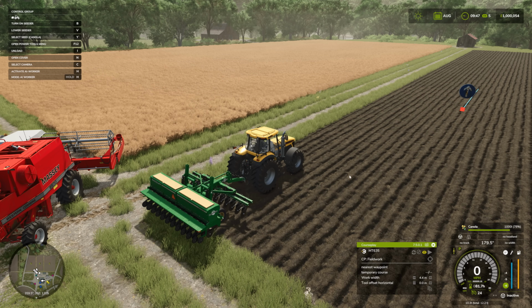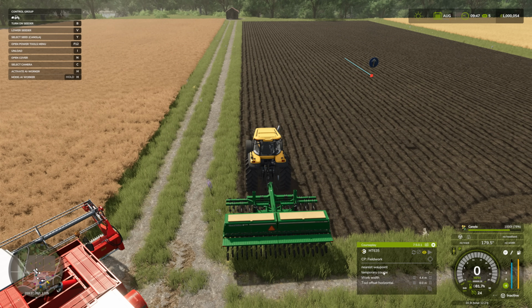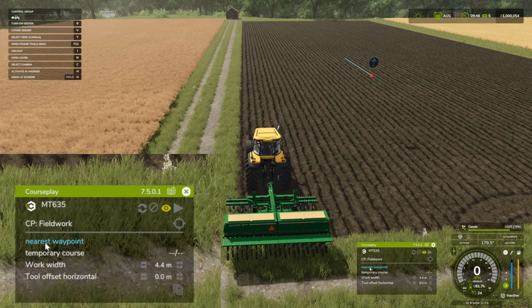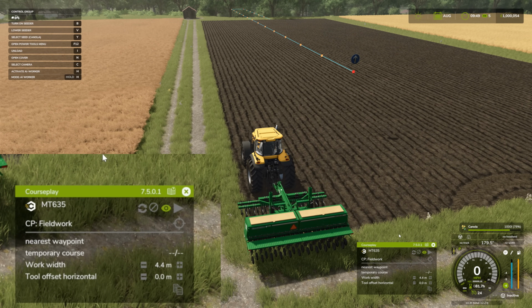And we move the mouse, the camera around. I'll show you a bit of this stuff now. This one here is how you want it to start. Do you want it to start from the nearest waypoint? The best way for me to show you that is this little eye icon, which will show you different things. If it's green, it'll show you the start of where you're starting, which is this symbol here.